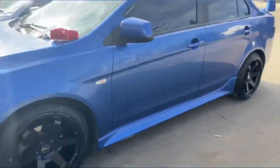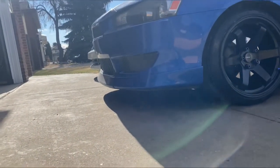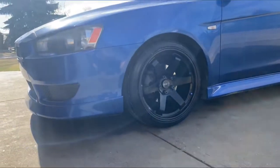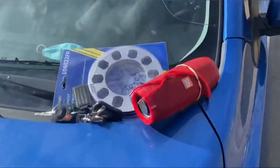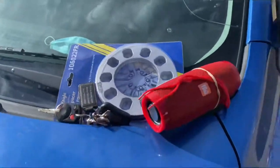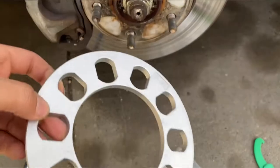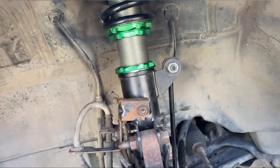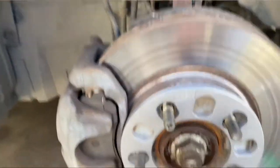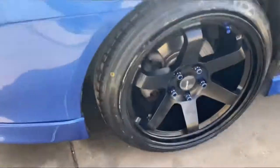Okay, so update, I finished installing the coilovers and lowered it. Way much lower. But the problem is rubbing on the coils. So I got these spacers to put on, to see if that will fix the problem. Here are my spacers. I'm gonna be putting on 8mm. I adjusted that a little bit, put it up a little bit higher, and I'll show you guys when it's done. Okay, so this side is good to go, and one more side left.